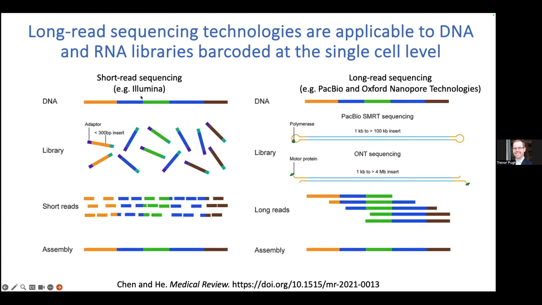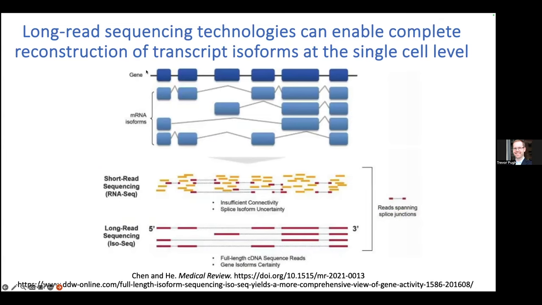With short-read sequencing — typically 75 to 100 bases — you chop up your library and map the reads back to generate your assembly. With long-read sequencing, you read all the way across the transcript. SmartSeq2 plus long reads is a common design because the molecules stay essentially intact. This lets you answer questions at the single-cell level about which exons are being used. With long-read sequencing, you read across the entire transcript and directly assess whether your single read contains sequence corresponding to each exon.